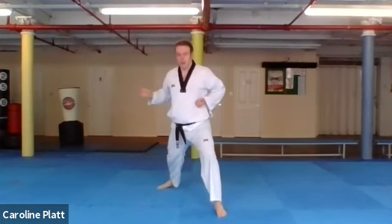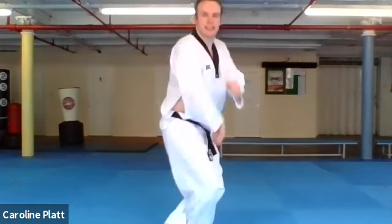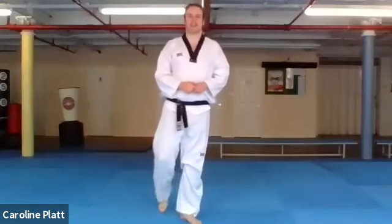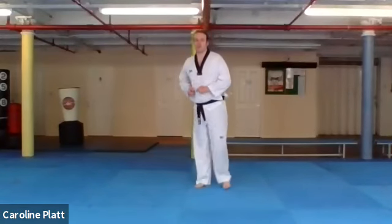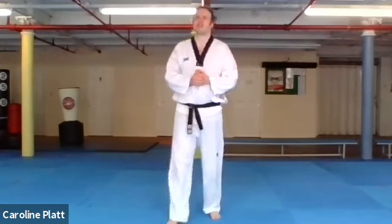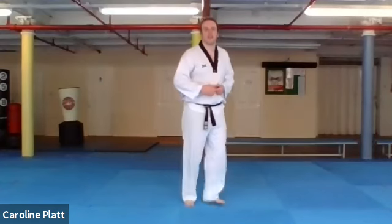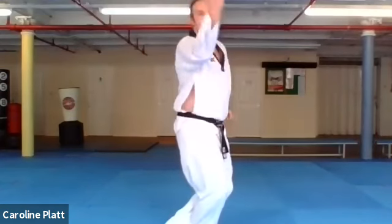Low block, inner block. Back leg kick. Jump into X stance and back fist. So you're jumping over an obstacle, by the way. Or a better visual is, you've just kicked someone in the stomach, they've gone down, and then you're jumping over them to attack someone else.